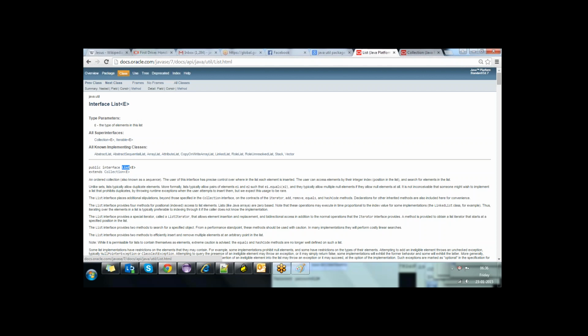Elements can be inserted or accessed by their position in the list.